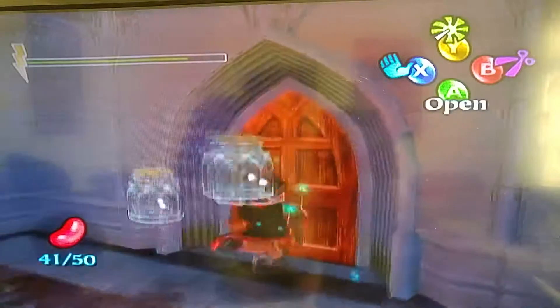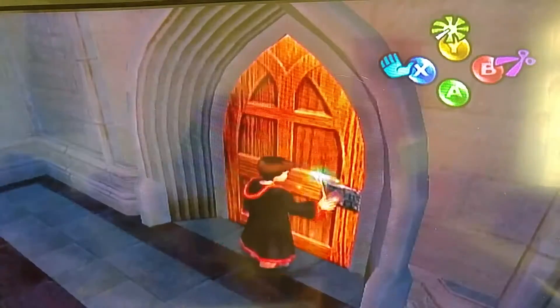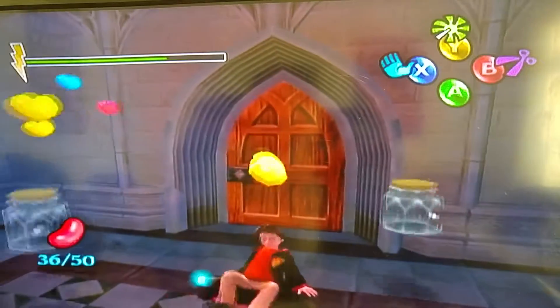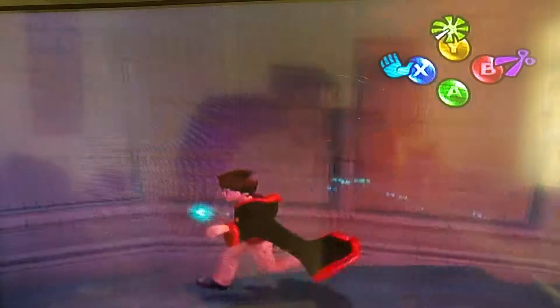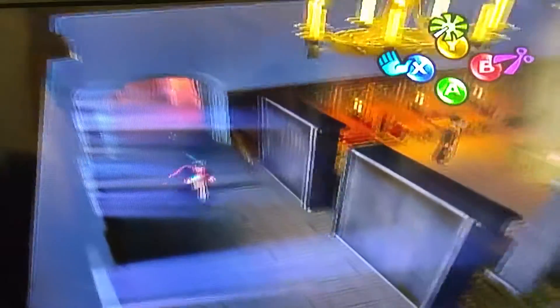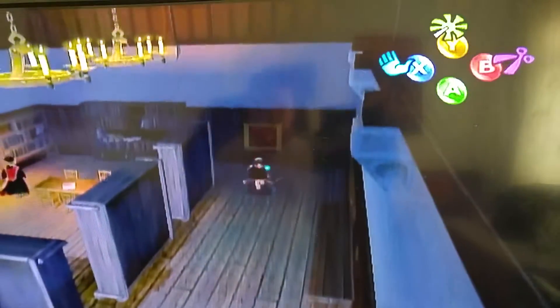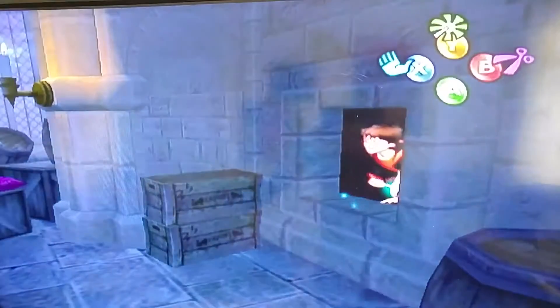I'm trying to find the hideout — is it behind this portrait? I genuinely don't know where it is. Oh wait, I just remembered it's behind this door. Sorry about that. We can't get caught by Percy. Oh my god, did you see that? What a beast! Alright, let's get the Bertie Bott bag.